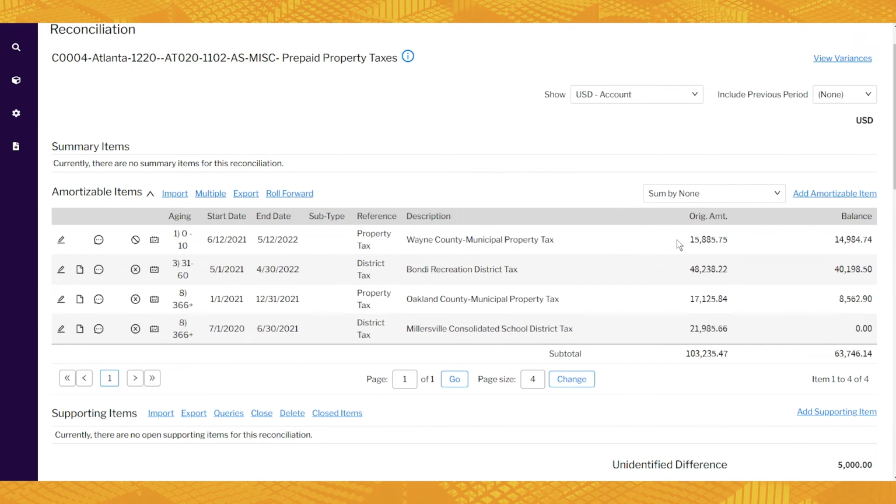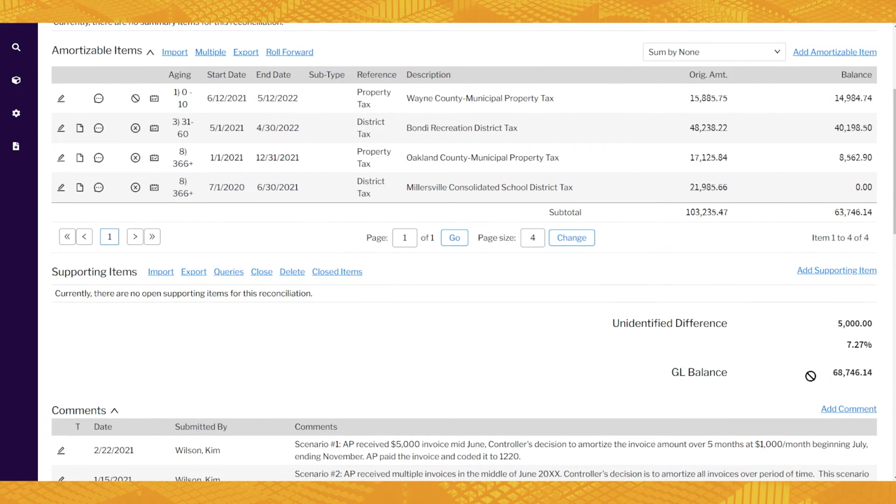So it's showing you what the original balance was, and BlackLine's going to automatically roll forward that balance over time, so you don't have to. It's a set it and forget it approach. Whether you're adding these manually or you're importing these, or there are other ways to even add them within a rec, BlackLine's going to know what to do with those. So that this balance right here, the 63,000, is automatically going to update each period just based on repetitive logic.